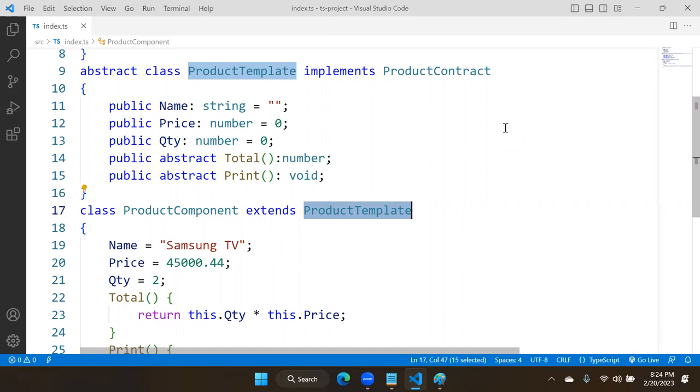You don't worry about the structure, because the structure is designed by us. You just implement the functionality: what total should calculate, what print should print, that you decide. But total must return a number and print must be void, that we decide.